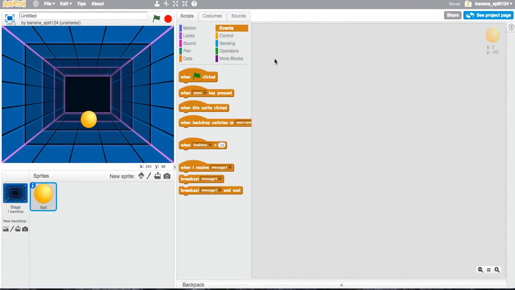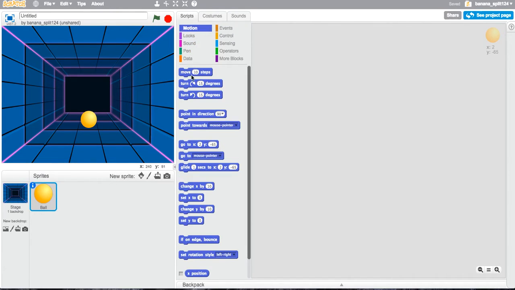So when this project starts, we're going to make the ball move 10 steps. Just click it and see what happens. It moves 10 steps. 10 steps sounds like a lot, but actually it's really little.